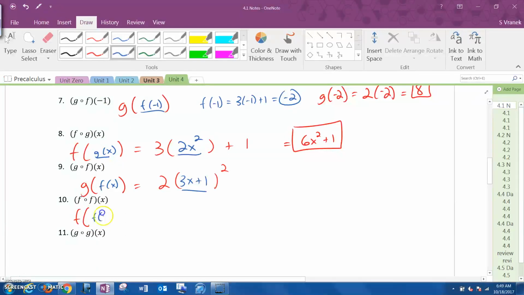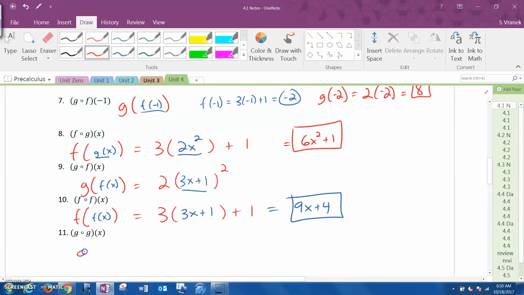So this one we're sticking f into itself, kind of like Inception. I don't know if you guys saw that, a dream within a dream. A function within a function. I guess that's all composite functions, but it's its own this time. So we have 3 parentheses plus 1. And what am I sticking in for x? I'm sticking in itself, 3x plus 1. So this is like the outside and the inside. They're the same. So we can simplify: 9x plus 3 plus 1 is 9x plus 4.